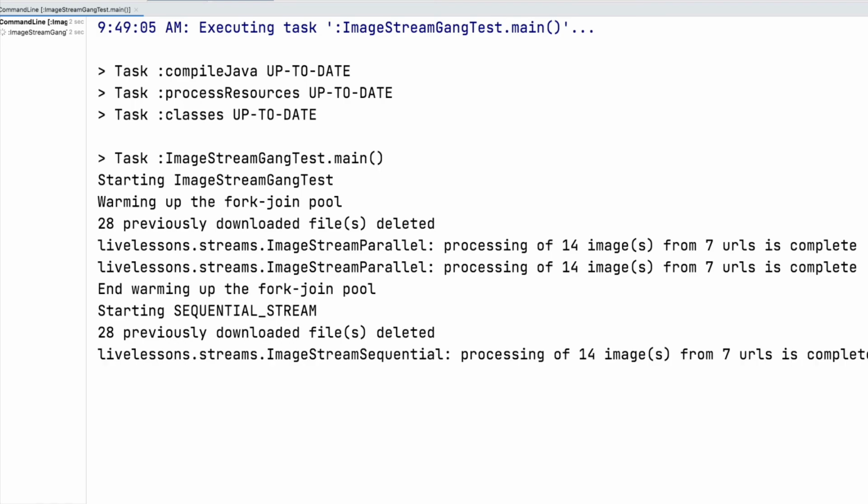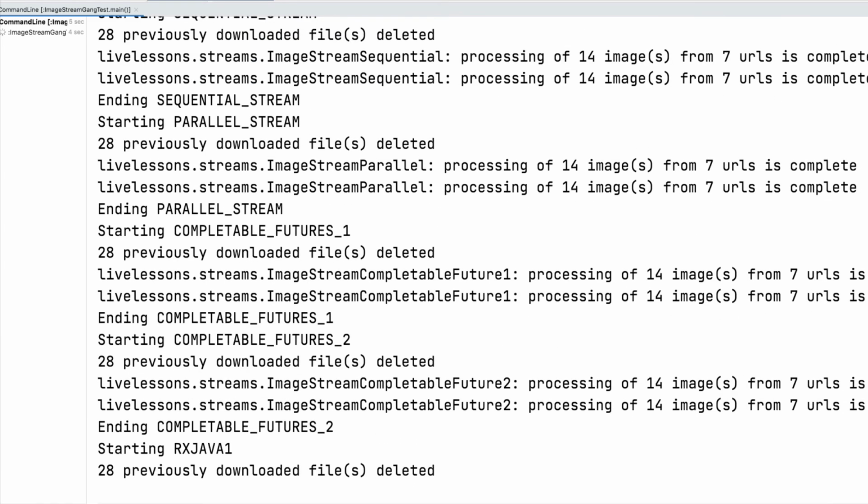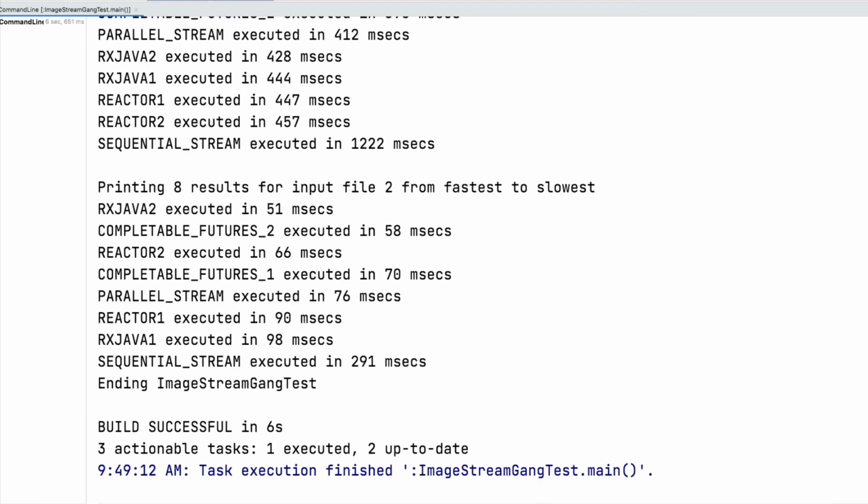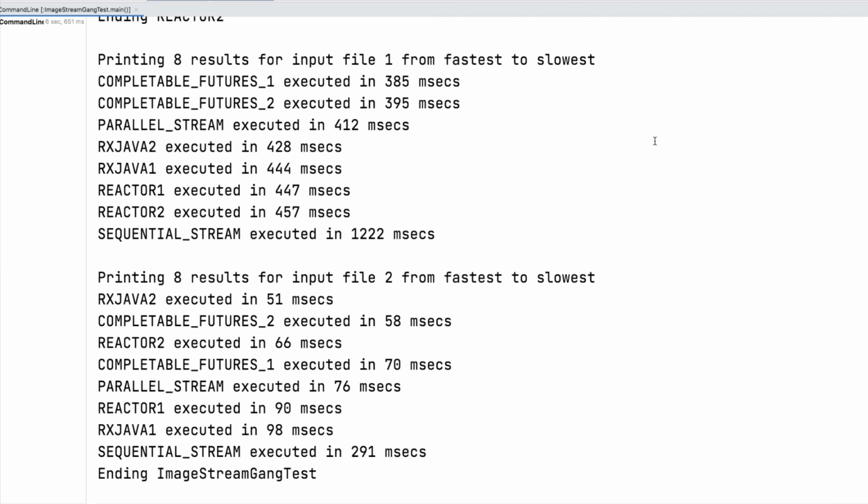Just for fun, let's run it again, see if we get the same results. We'll probably get slightly different results. And the reason we're getting different results, by the way, is we only have a certain number of images. And so you don't really see the benefits of this stuff until you have a lot of images. Now we get CompletableFutures1 winning, followed by CompletableFutures2. And so basically, the thing to come away with from this is you've got to get your tests to run in accurate ways. But even that aside, completable futures are doing very well, which is what I would expect.